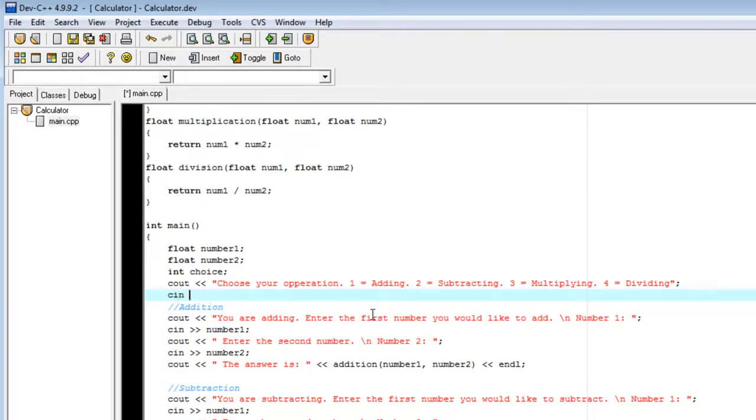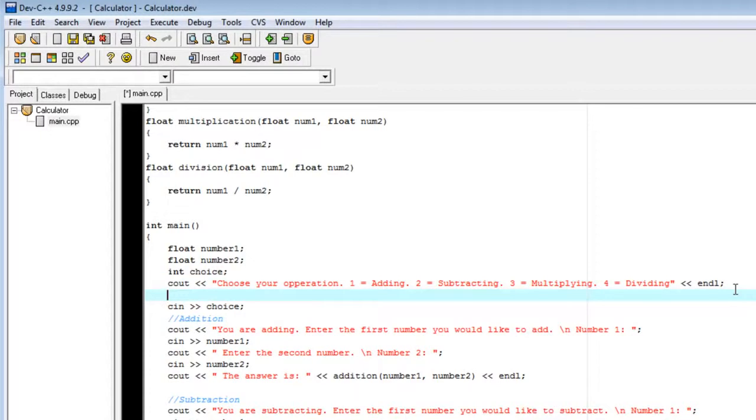So now we're going to get cin, which is our input operator. We're going to get choice. So this is going to prompt, and let's do an end line, so our endl, with an additional output operator and our end line. So this is going to prompt the user to choose the operation. 1 is adding, 2 is subtracting, 3 is multiplying, and 4 is division. And it's going to put them on a new line. I actually want to do a cout and then just give them an additional prompt so they know.